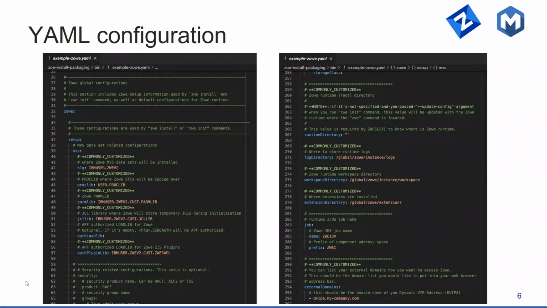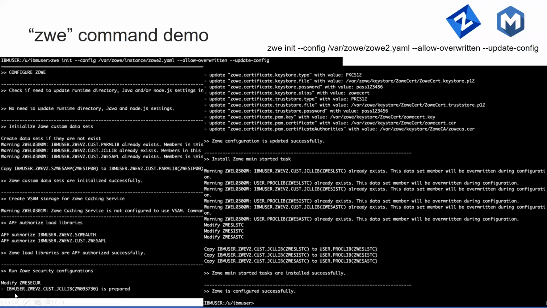Here's a more command demo. This is a really quick look at how you run the zwe init command. I used zwe init --config pointing to my Zowe.yaml, and I passed the option allow overwritten, so some of the datasets or files can be overwritten during the init. I also passed the option update config.